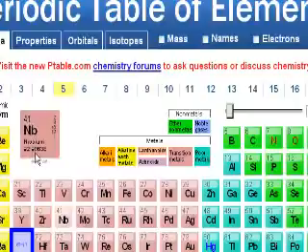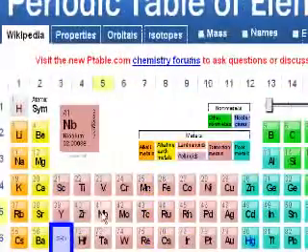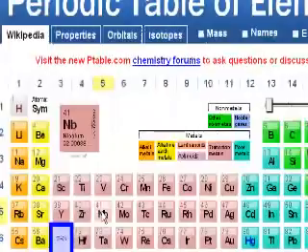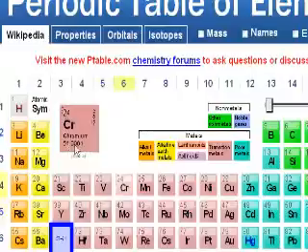Let's say 93. So if we had a mole of niobium, if we had 6.022 times 10 to the 23 of niobium, it would have a mass of 93 grams. So that's pretty easy. You look at any element, let's say chromium. We see its atomic mass number is roughly 52. So if I have a mole of it, roughly 6 times 10 to the 23 of it, that much will have a mass of 52 grams.